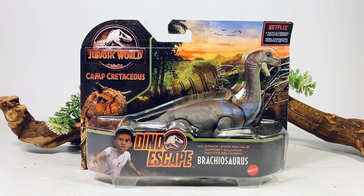It's not often you see baby dinosaurs in the Jurassic franchise get dedicated single card releases. Brachiosaurus is one of the very few. Bumpy's another one I can think of. The baby T-Rex from The Lost World. So there's really not many. Most of the baby dinosaurs in the line get relegated as an accessory that comes with a human figure. So it's nice to see that more baby dinosaurs are getting a dedicated single release.